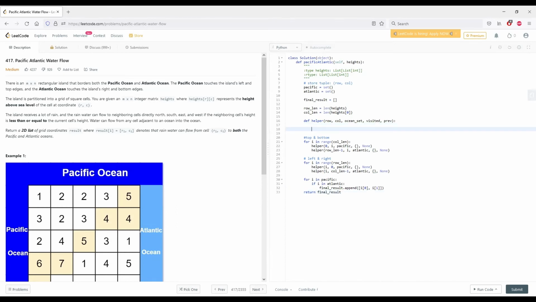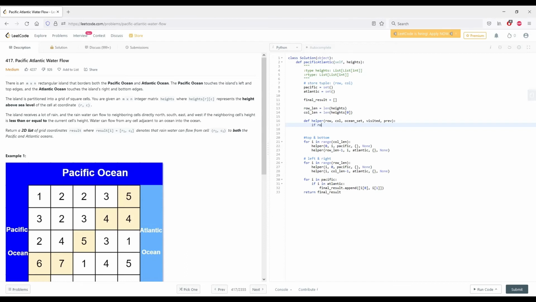Okay, so now let's flesh out this function here. So obviously this is going to be a DFS, depth first search, where we get a node and explore all other adjacent nodes, and for those adjacent nodes, explore their adjacent nodes, etc. First, we want to check if row and column are in range of the grid, because we don't want an out of bounds error.